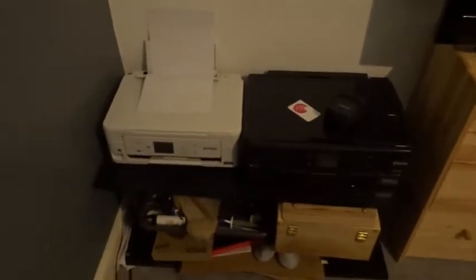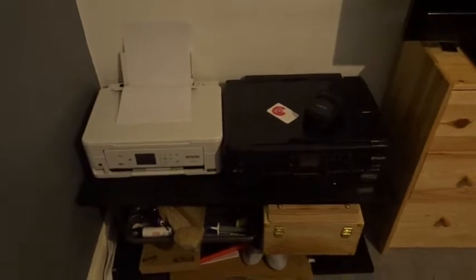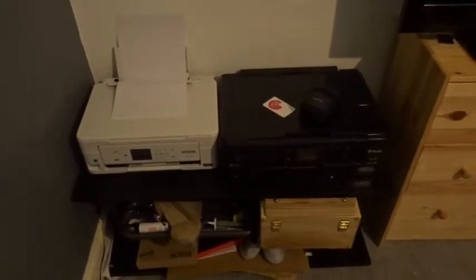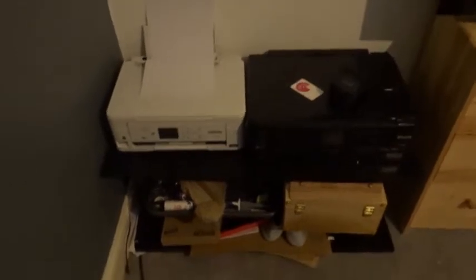And then we have my two printers here, which are just going to stay there for now because that makes more sense, even though it would make more sense to have them in the living room. But I feel like underneath the tables, I like it to be free. Right now, the only thing that's under my table is my computer. So I thought I would leave this here. And that's the update.